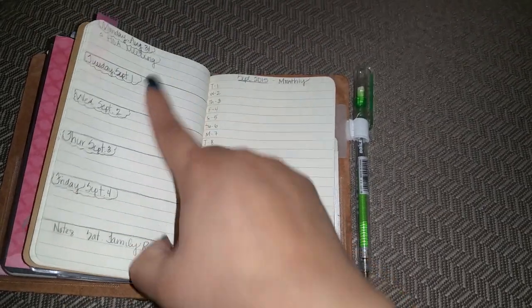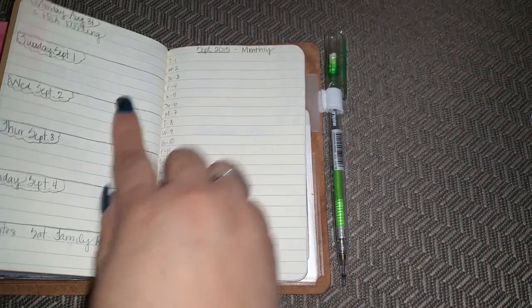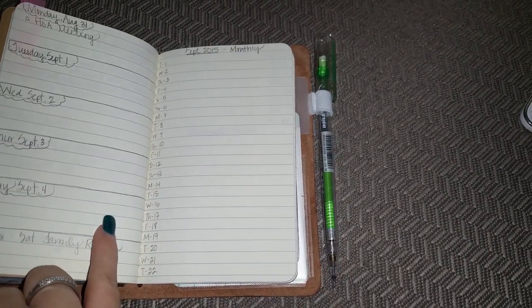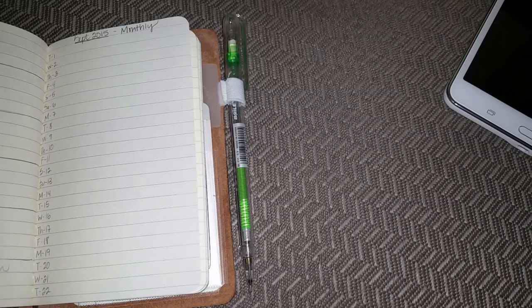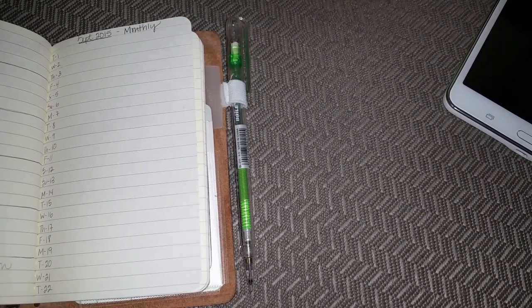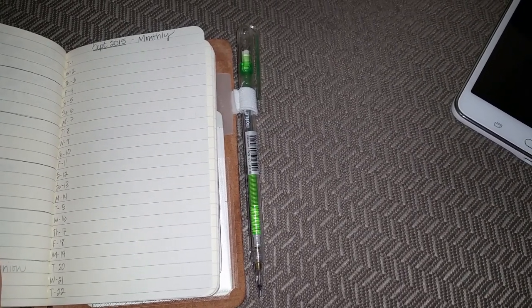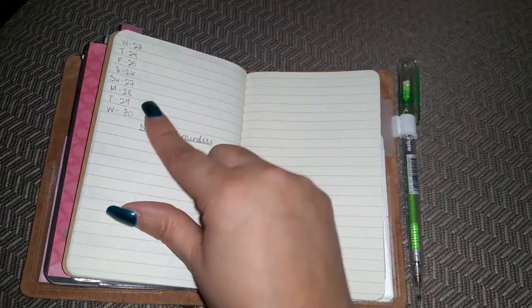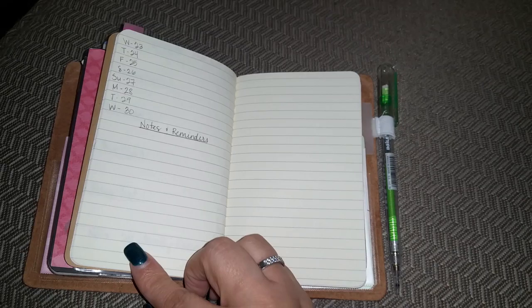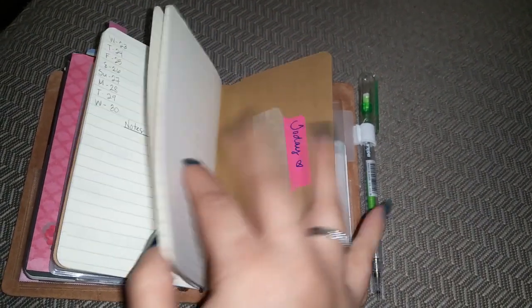Here is the week layout for the next week. For the September monthly, I didn't skip a space because I want to see how that works — I'll just write whatever is going on that day. September 1st, if I have something important, I won't write multiple appointments or to-dos on the monthly. It continues here and I have a place for notes and reminders, then I'll complete my weekly view again Monday through Friday.